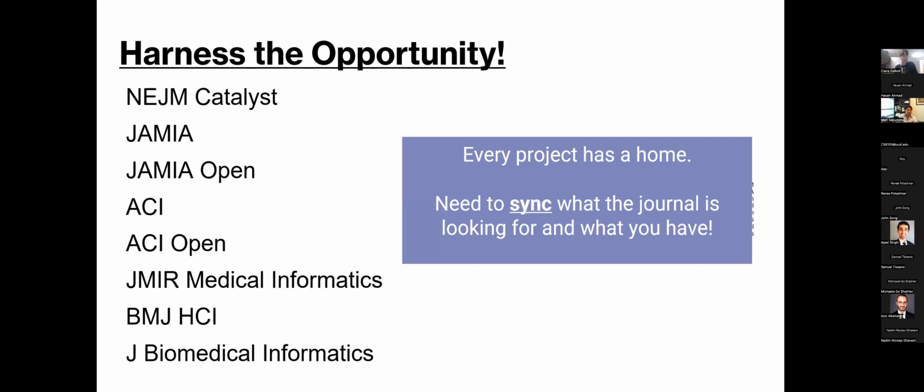And then these are actually different places that have some sort of, as we said in the beginning, there's 10 million different names that they use for this. But everything from New England Journal all the way down to ACI Open. There's a hierarchy. So keep trying, because if you get rejected from one, keep trying. Many of my papers have gone through multiple sets of reviews and revisions and different journals.